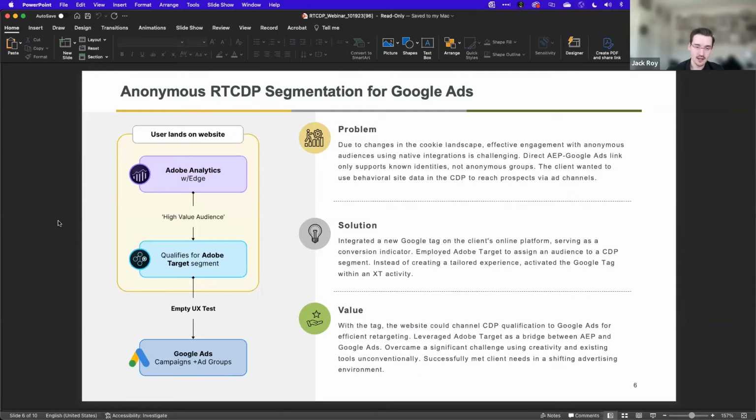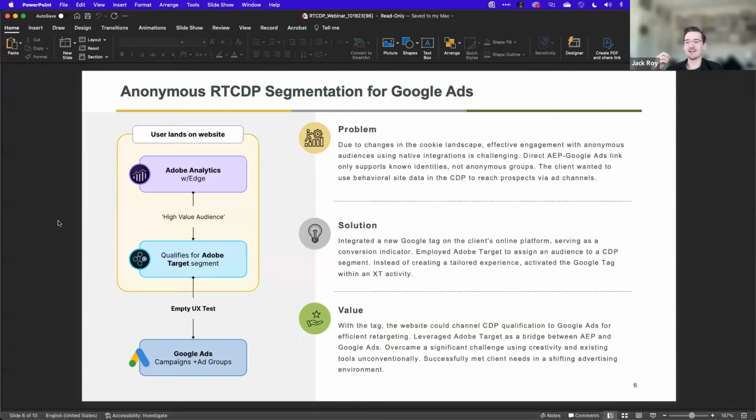So when our anonymous visitors are segmented based on behavioral activity on the site, they trigger that XT activity that contains the tag. And then the tag will pipe the visitor over to Google Ads for retargeting. So we essentially use Adobe Target as a tag manager, like a TMS.